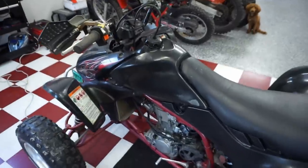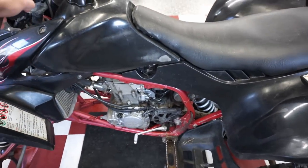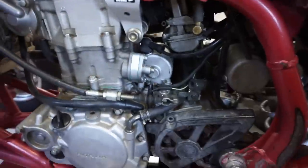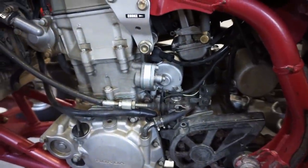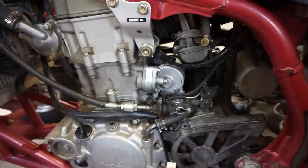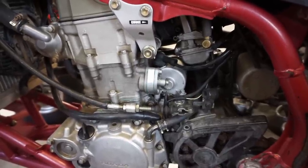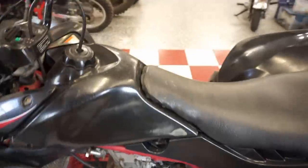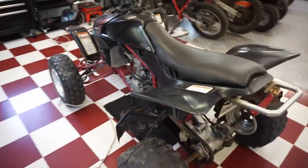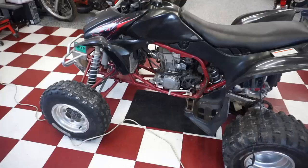Hoping that's the issue, but let's just try it one more time. See, it sometimes catches, sometimes not. Listen to it. That does not like to catch. So, I guess without further ado, let's jump into it. See if we can fix this one up and then take it for a rip.